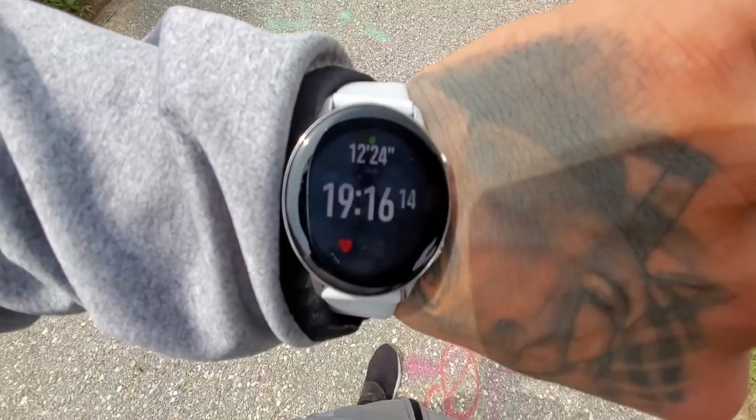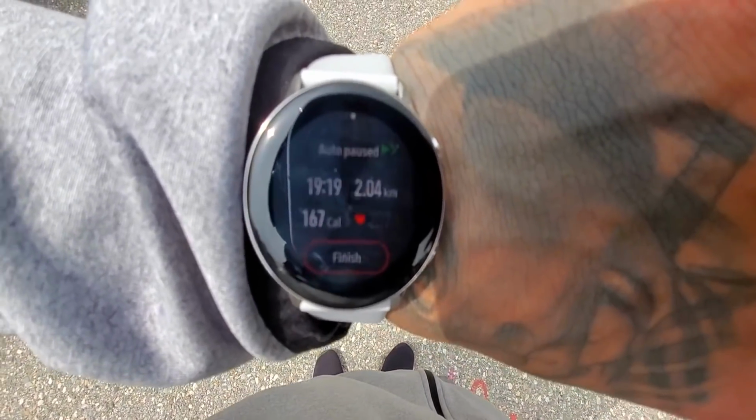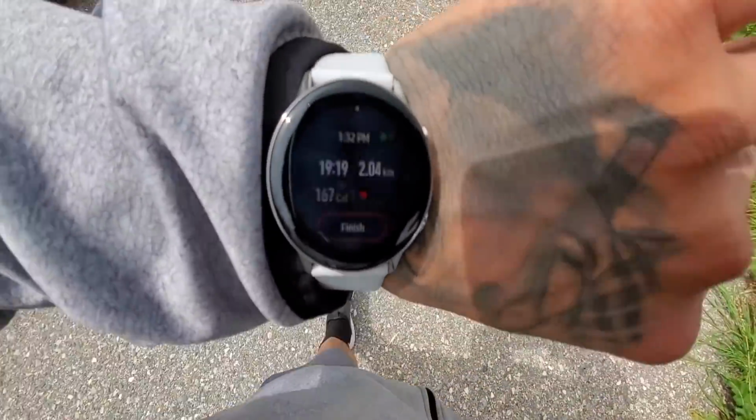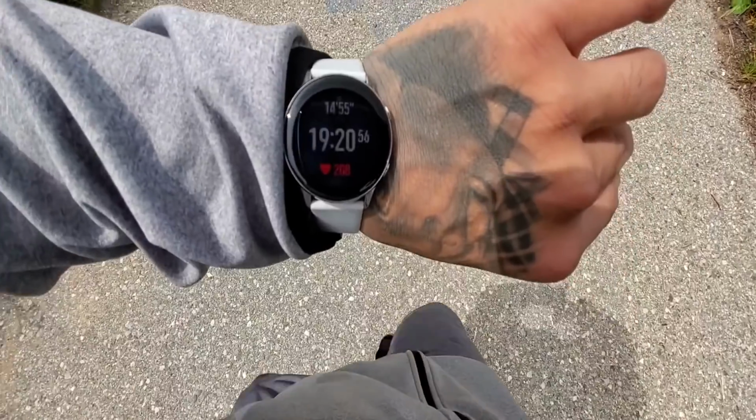I like the fact that it also monitored my heart rate, and I just love the fact that I'm able to track that and see that information on the actual watch when I'm running.